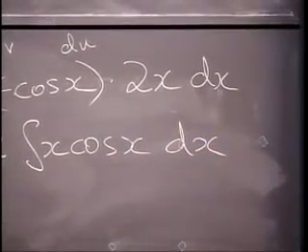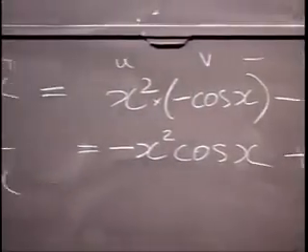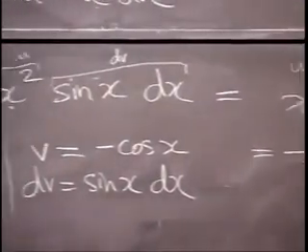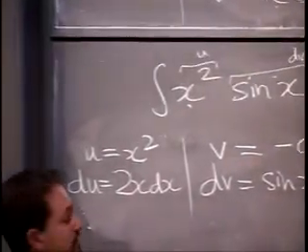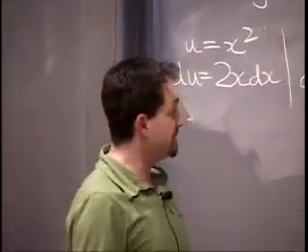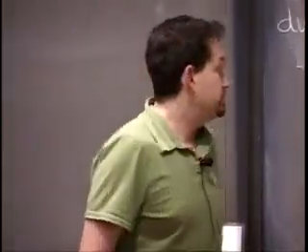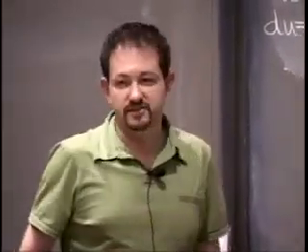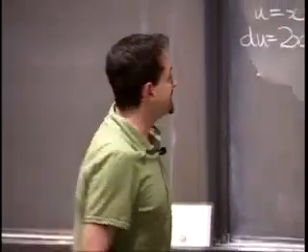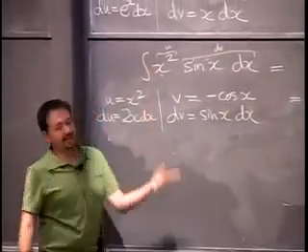All right, again, I started off with an integral, and I get a new integral. But I still don't know how to do it. The question is, is it better or worse than the original? Well, it's a bit better. I mean, we've changed the sine to a cosine. That's no big deal. Sine and cosine are basically the same. But the important thing is the x squared is now just an x.